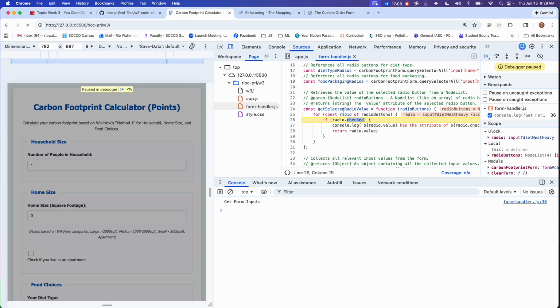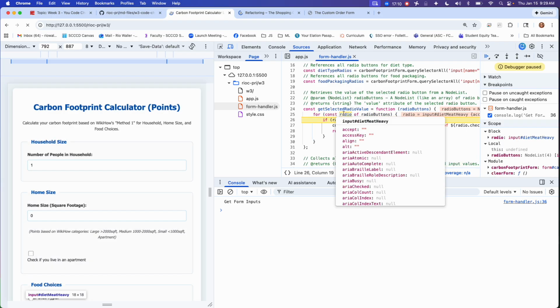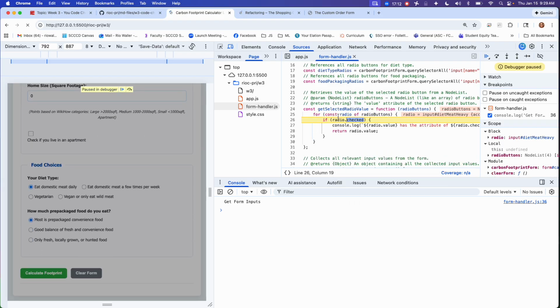And now if I roll back, I can see the first one actually is, in this case, look at this. This is a reference to that first button. Now in that first button, radio checked is actually true. So how do I know that? I could do this, and it is actually true. So if this is true, then this runs.